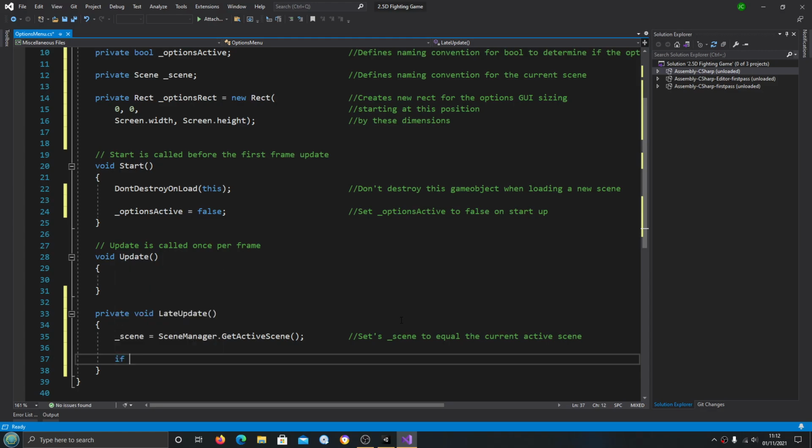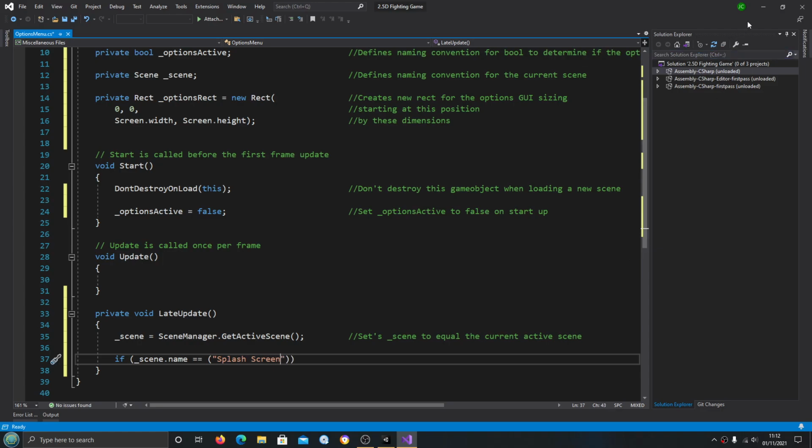So we're going to say if, open and close brackets, underscore scene dot name double equals, open and close brackets, quote marks, and we're going to say splash screen.